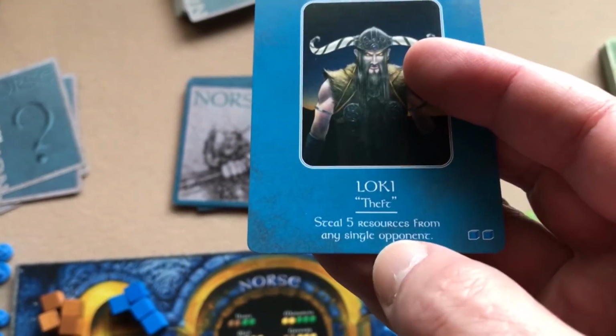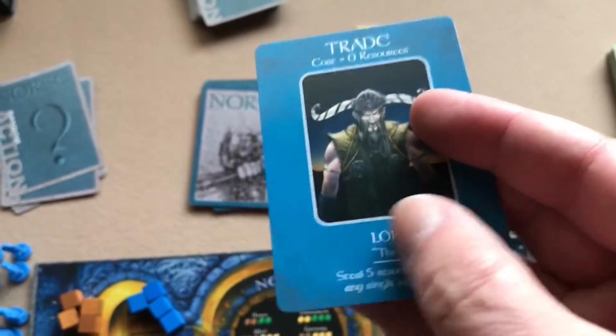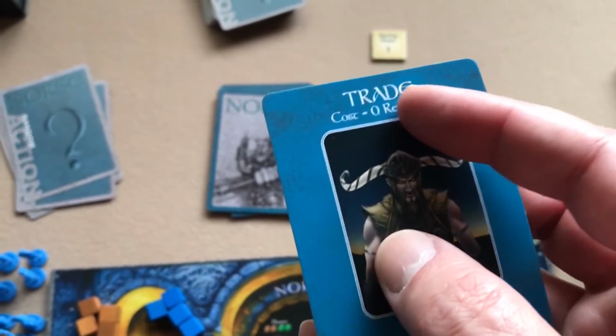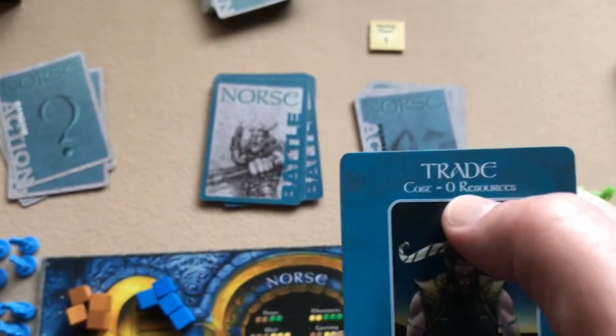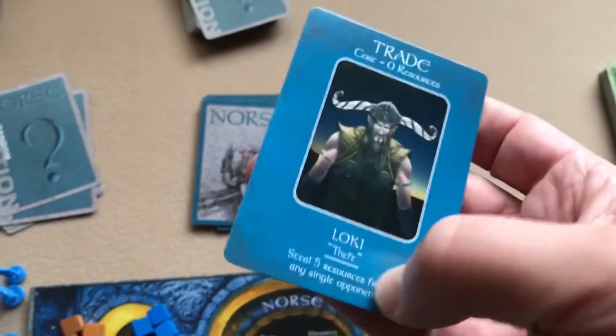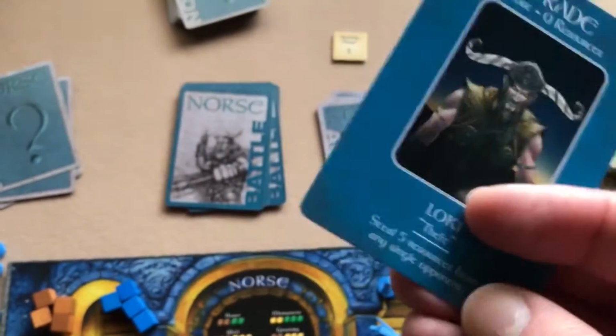So steal 5 resources from any single opponent. You always do the god power optionally, and you always do that before you do the actual action of the card. So you would do this god power first, and then you could do the trade action. And so some of these other random cards that have other actions may have a god power on them also, and they just vary in what they do.